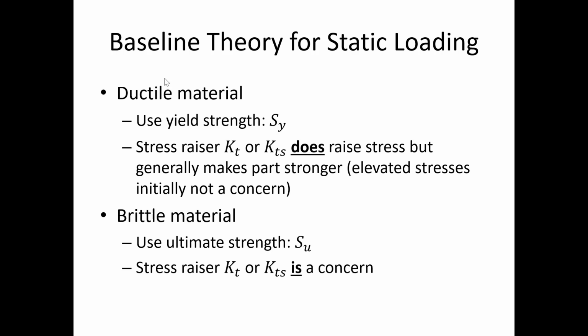Remember your baseline theory for dealing with static loading. If it's a ductile material, you use yield strength. If it's a brittle material, you use ultimate strength. And then there's this notion of what do you do with the stress raisers? There's the KT or the KTS. You do use them when it's a brittle material, and then there's the issue of what do you do with them when they're ductile, and we'll talk about that.